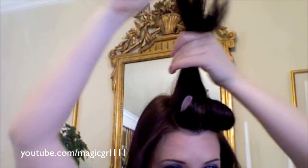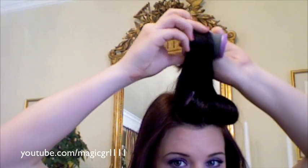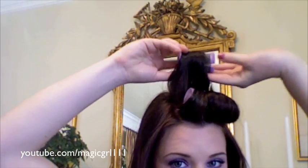and what I do is I pull, it's kind of about this big of a section, and I pull it as far forward as I can, like that. Now I take a roller, I set it kind of about halfway, and I wrap the ends back around it, and then I wrap it, bringing it up like that. So this is going to create a ton of volume going this way. So I go back along the crown of my head doing these. So this time I pull it forward, pull it around, and I bring it back down.